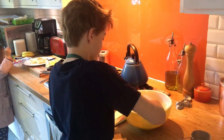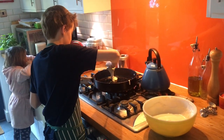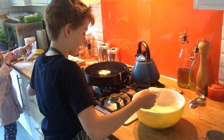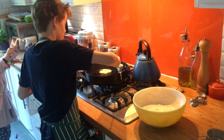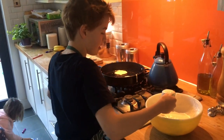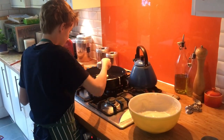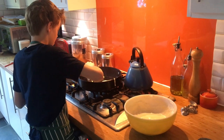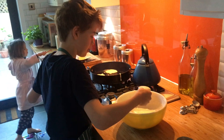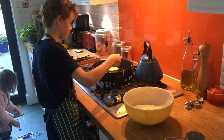Now, while you're watching your pancakes, you may just want to get the table set or get whatever you want on your pancakes on the table. So, I have some yogurt, some maple syrup, of course. And some honey and some raspberries. And you can add whatever you like, you can add peanut butter, doesn't matter really, as long as you make the pancakes. It's a foundation, that's the good bit.